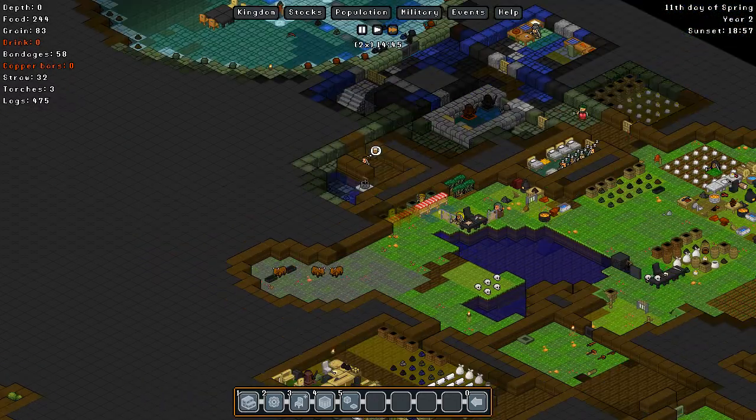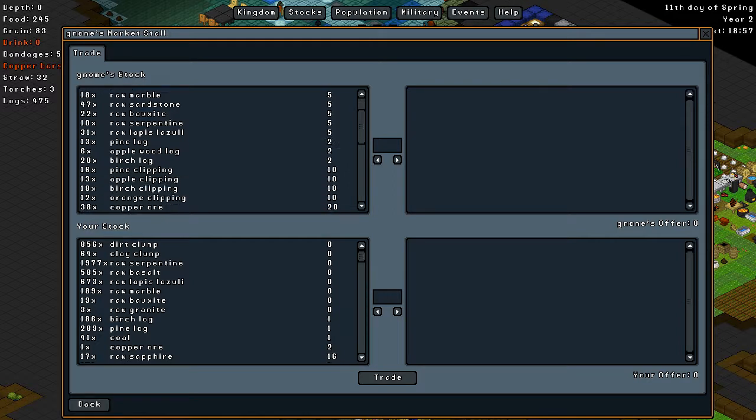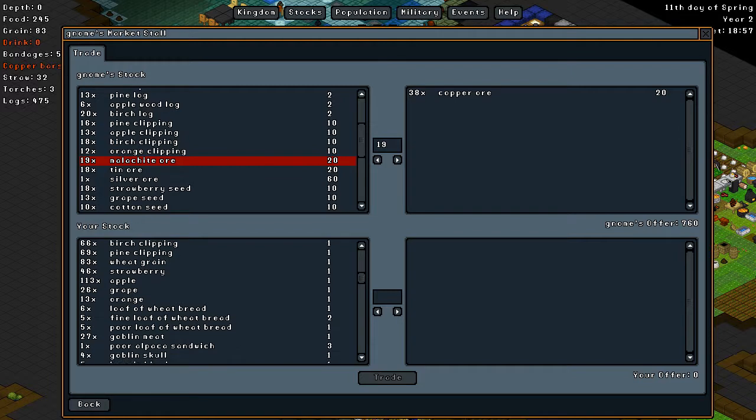But luckily we have the merchant from the Warren land. Yay! A little clap in the background. That means we can actually buy stuff from this guy. That means we can buy copper. How much would the copper be? 760. That is not cheap. However, we probably have so much extra junk lying around that we probably could.